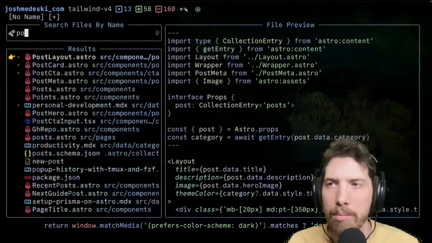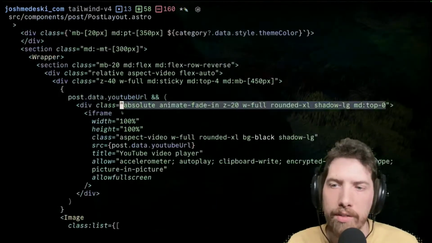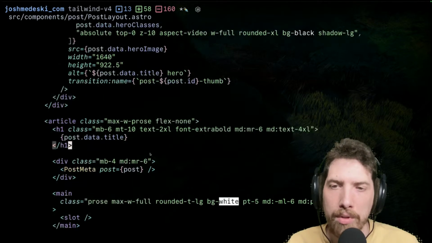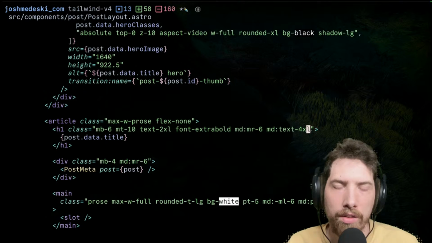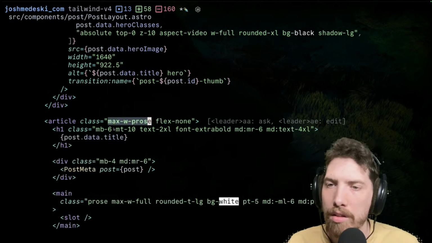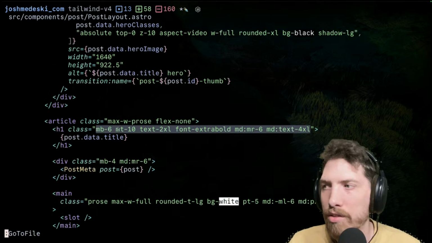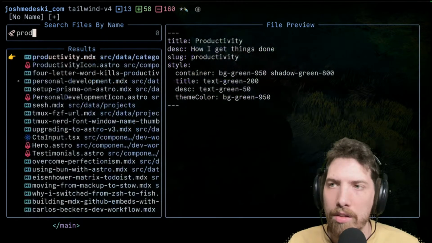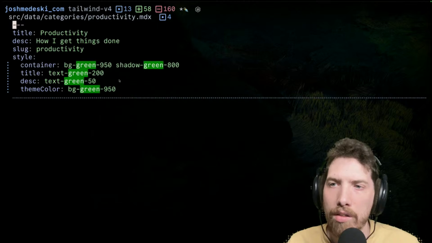And then the post layout title is probably the default. And the colors that we just designed are the darkest.